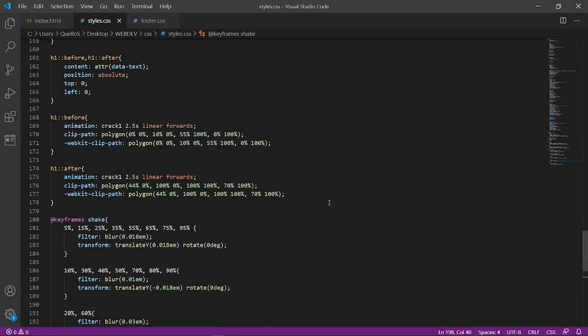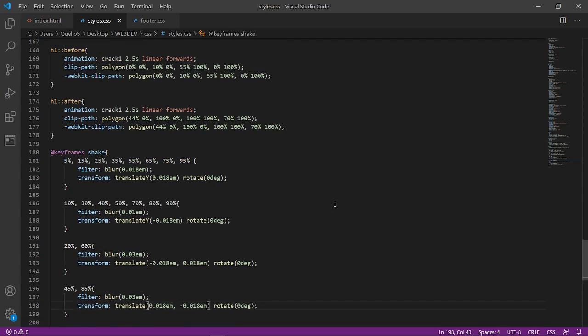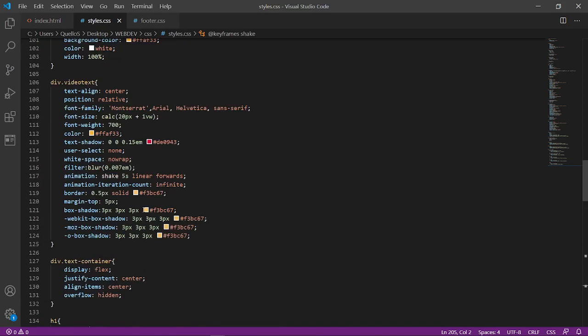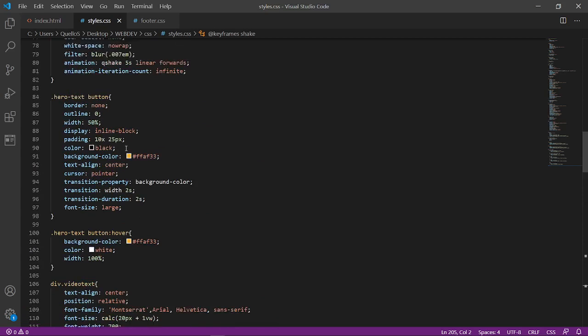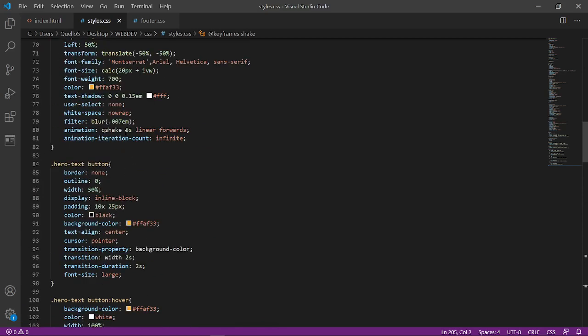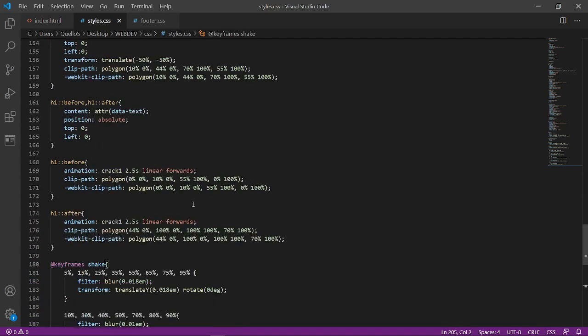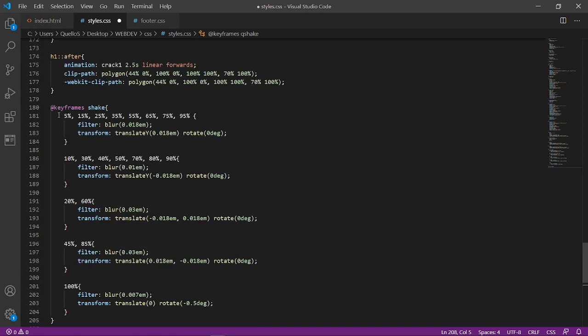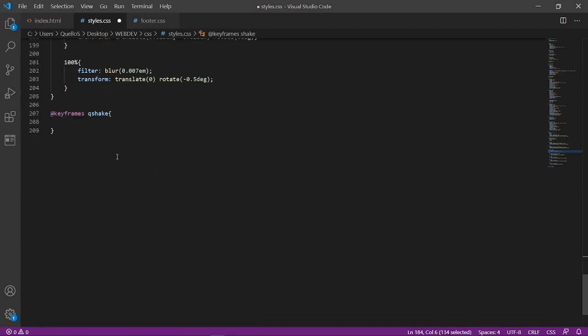Okay, so let's proceed first with another keyframe, which is the hero shake or the Q shake. This one. Okay. So add keyframes and then Q shake. So for 5%, same animation here.